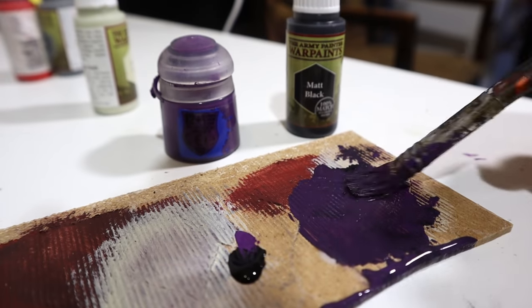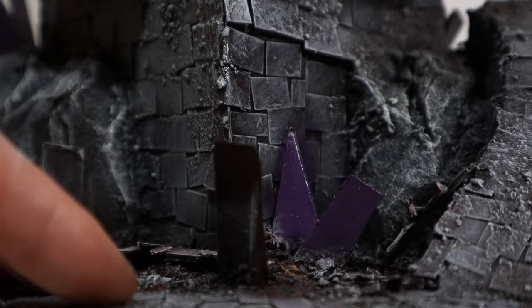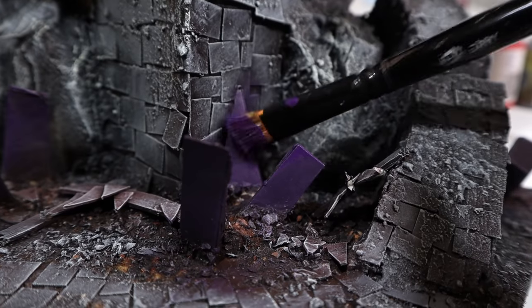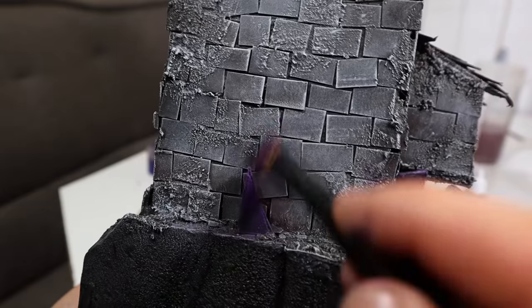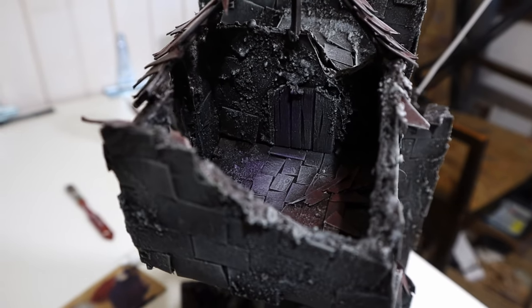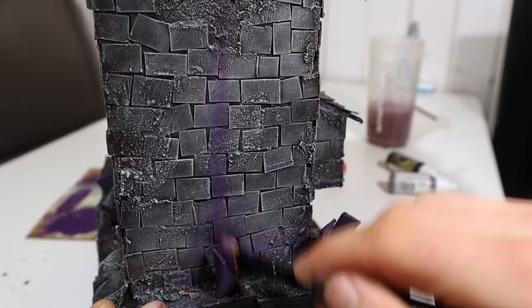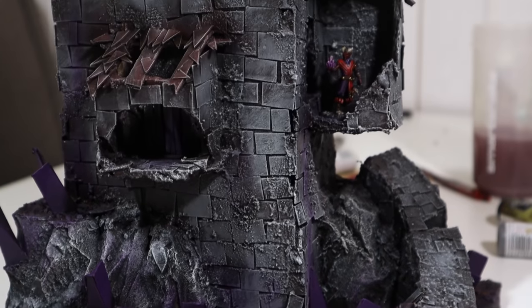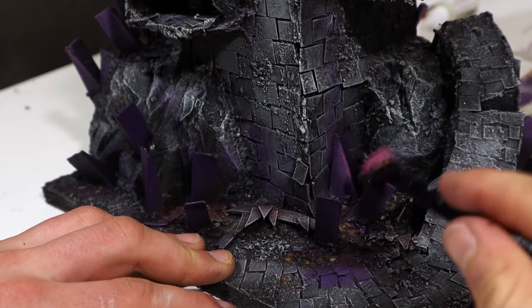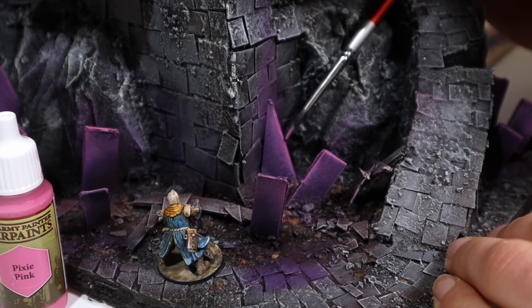Now we can paint the crystals with purple. It should be easy to brush the edges with increasingly vibrant colors — being just messy enough results in a subtle glow effect. I went ahead and made more of these light effects all around. Perhaps the light gives a hint of the magic in this castle. Very nice.